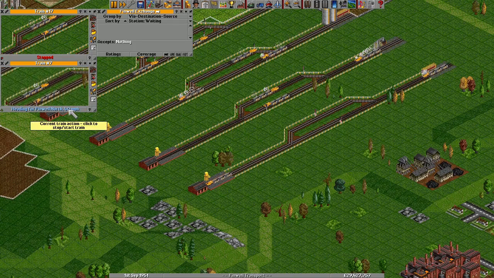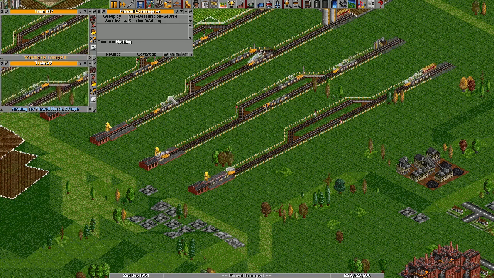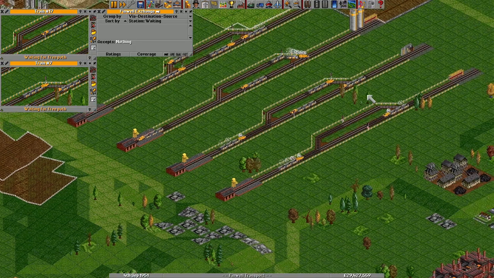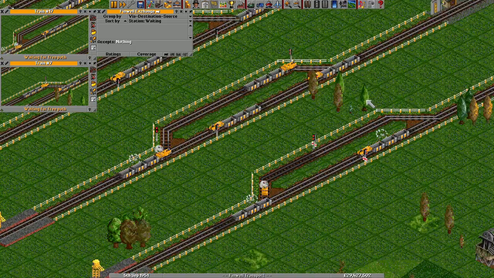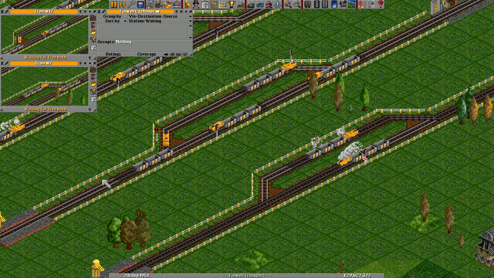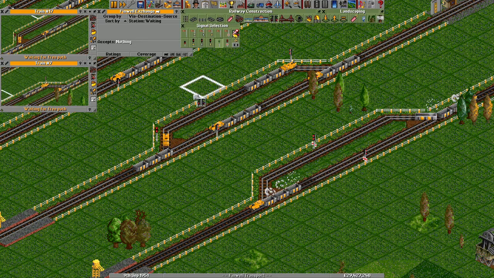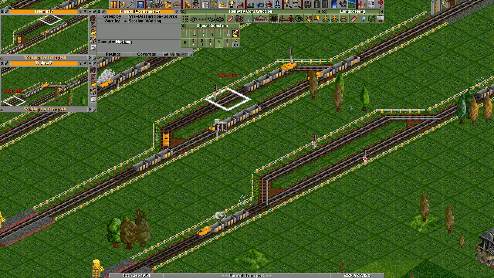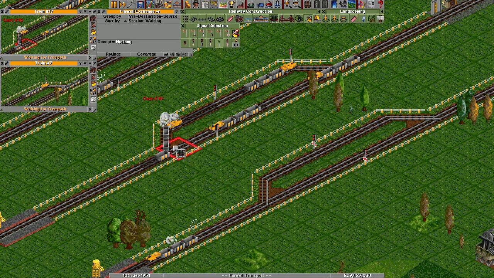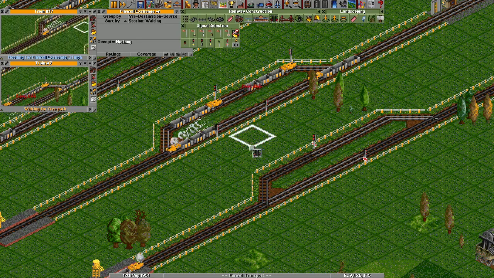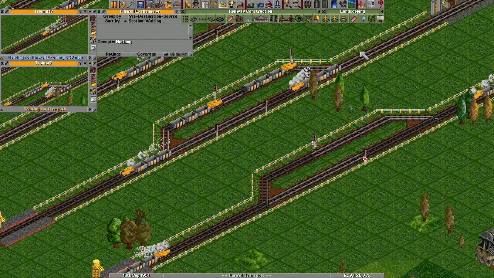Let us see. So we've now added yet another train. This may be the breaking point. Yes, so this also will deadlock. And the reason it deadlocks is because this train can come here and it can overhang the junction. So this is also one of those rare signal after junction cases where if you build this passing loop, you want to make sure that your trains can always stop without overhanging it.